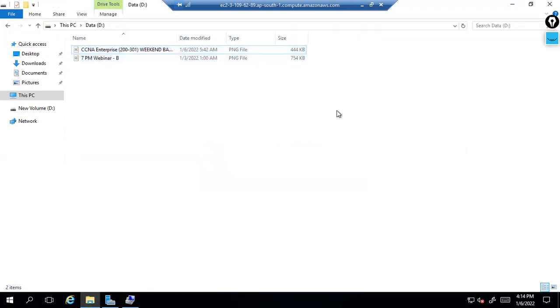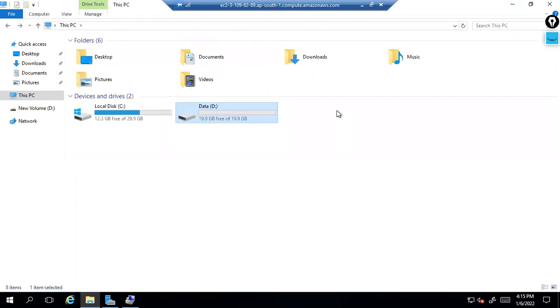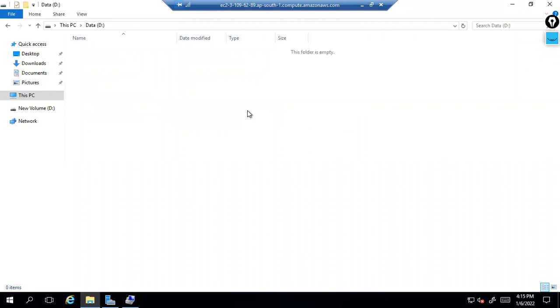Now, what will happen if someone mistakenly deleted this file? Let's say if I go and say delete. So you or someone mistakenly deleted this file. Here it is not like a recycle bin where you will go and retrieve your file back. So if someone deletes your file, here we have 2 files, but in your live scenario, it may be 2000 files. Now if someone deletes the files, you don't have any option to recover that file back. Yes or no? Yes, we can't recover them. We cannot recover them.